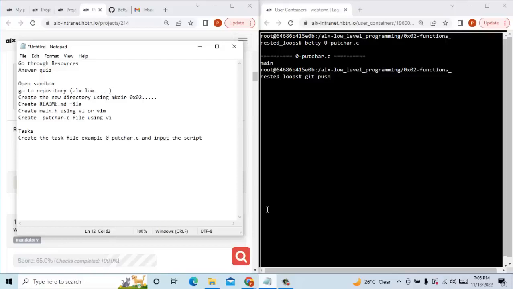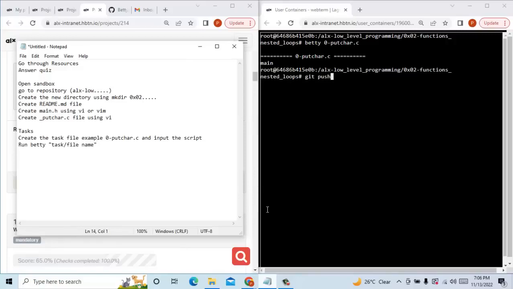The moment you're done, you save, and then you go to run your Betty. Run Betty space file name. Okay, I'm just going to put this like this: task file slash task, or rather task file name.